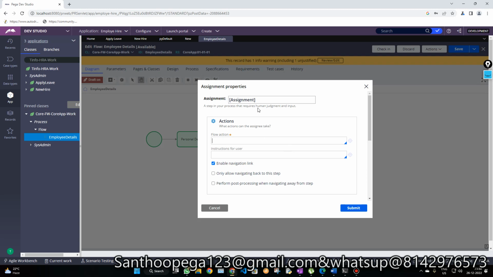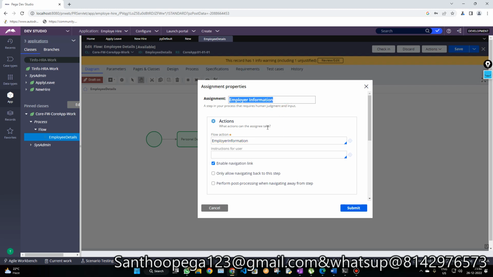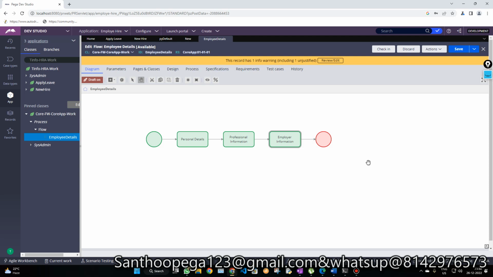And next is employer information. So just give the instructions, employer information, click on submit and save this flow.